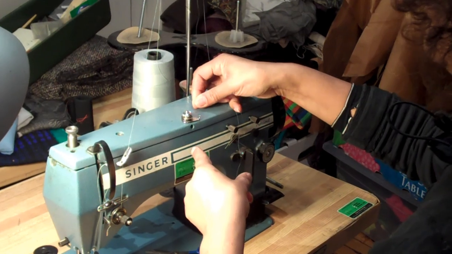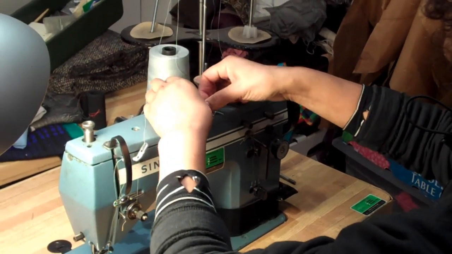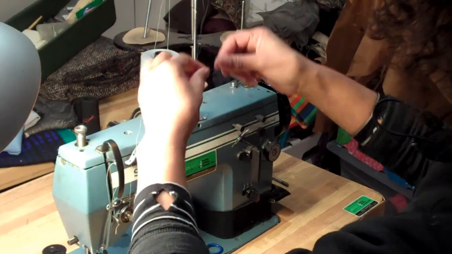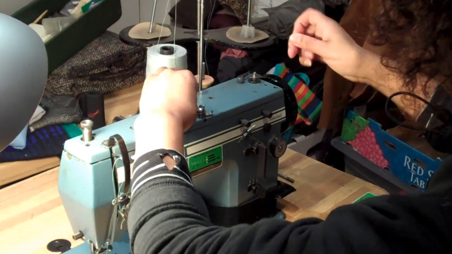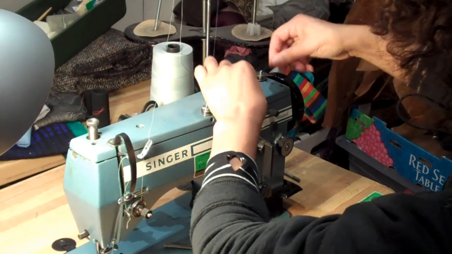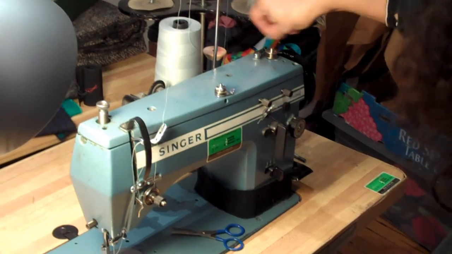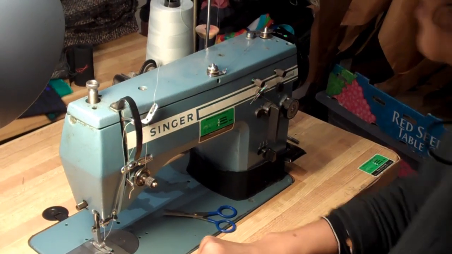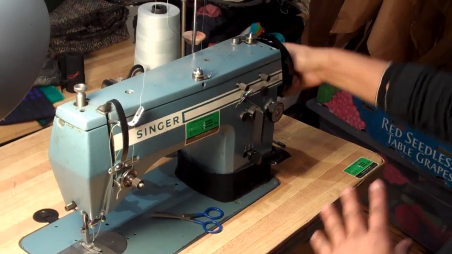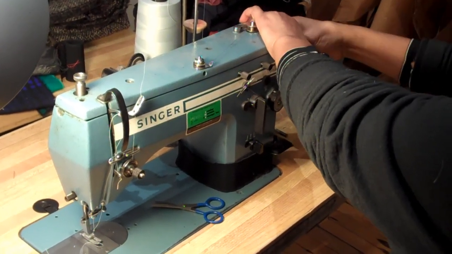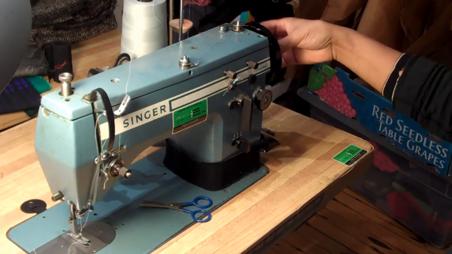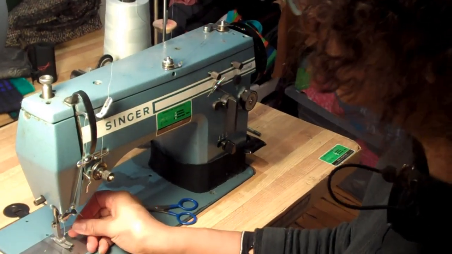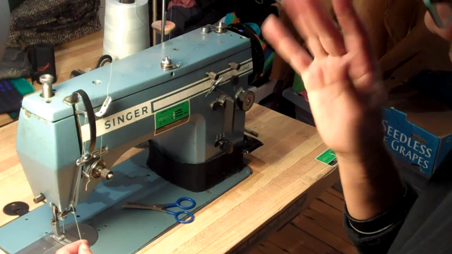This is just to hold the bobbin thread under tension while you're winding it. You wrap it around a few times. This hold puts it into place. So, release, puts it into place. Now, this machine, in theory, can loosen the flywheel. I'm not sure if this will work, but there's a dial on the side here that you can loosen and it disengages that. Now, whether or not that works, I'm not sure. As I recall, there was a problem with it before.